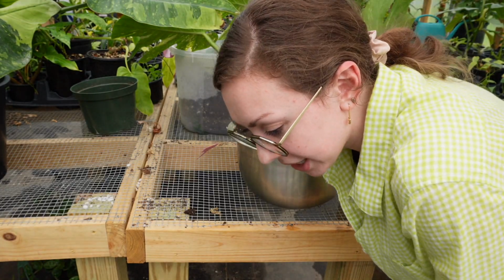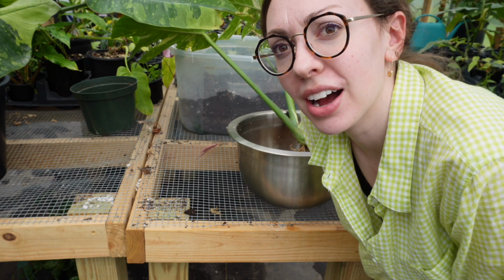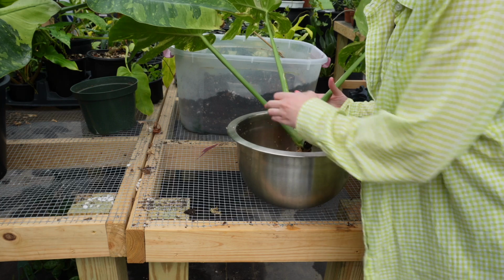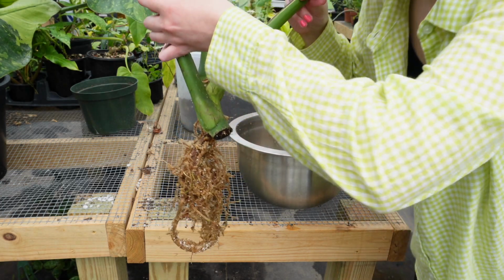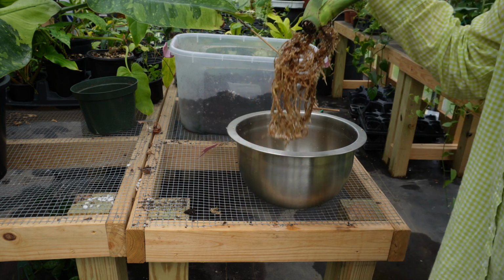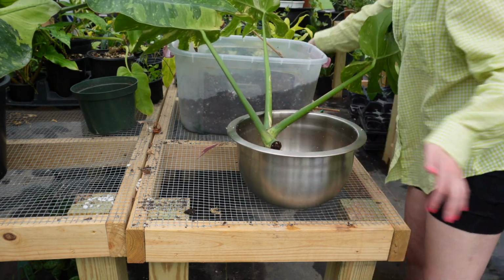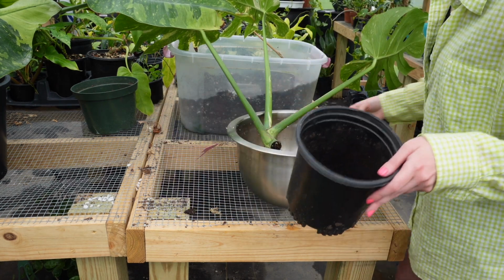Okay, so the camera overheated. This is the first time that's actually happened. But, is it recording? Yeah. I was just picking the moss off the roots, which took a long time. And I think this is about as good as it's gonna get. And I think this is the size pot I wanna use.